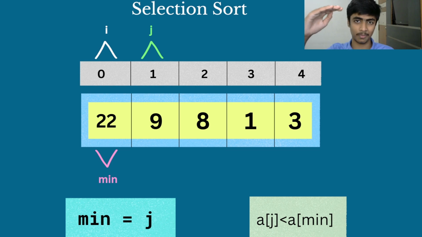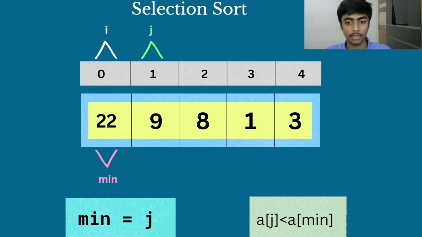If this is my minimum value, and if I find something lower than that, we're going to set this as our new minimum value. Basically, if the element at the index j is lesser than our known minimum, we're going to make that element the new minimum. That's what we learned. And that's something that we already know.